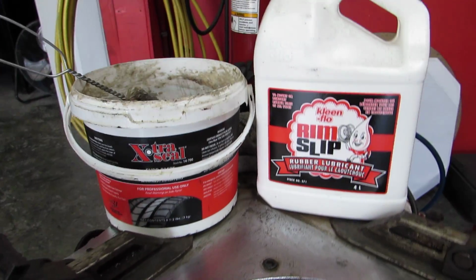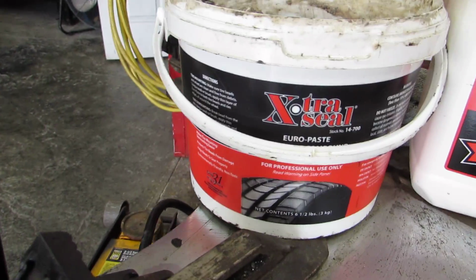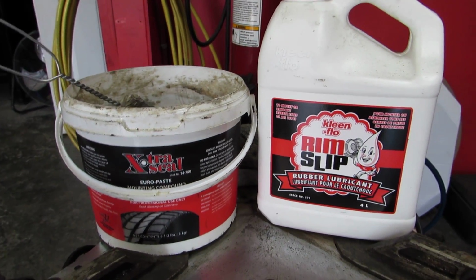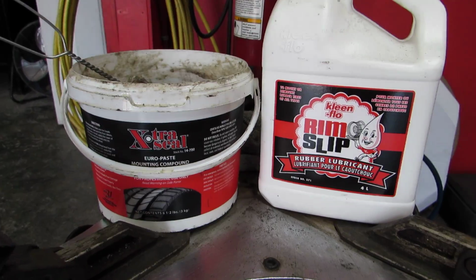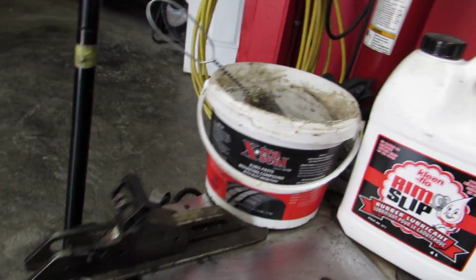Okay guys, right off the bat, if you're in the tire business, if you're a professional, you install tires and wheels all the time, first of all, you should have both in stock. This is going to be 30 bucks, this is 15 bucks. If you can't afford $45 to have both of these in stock, you're a bum tire shop and shouldn't be in business.